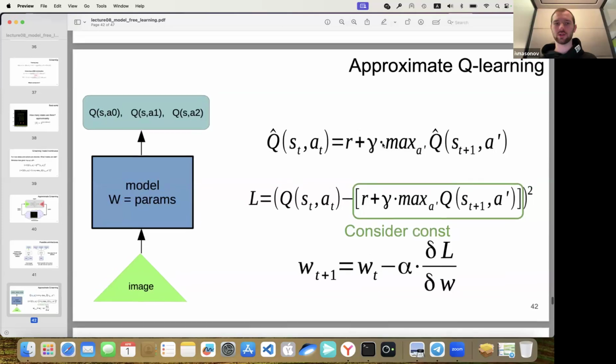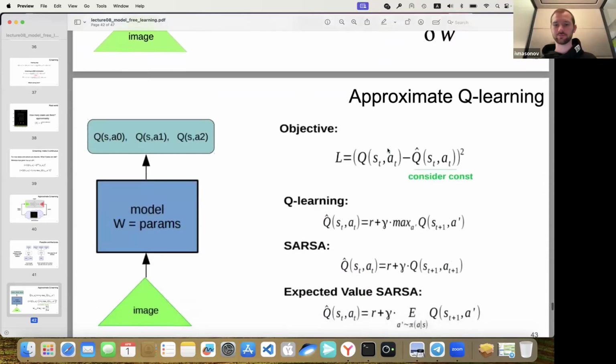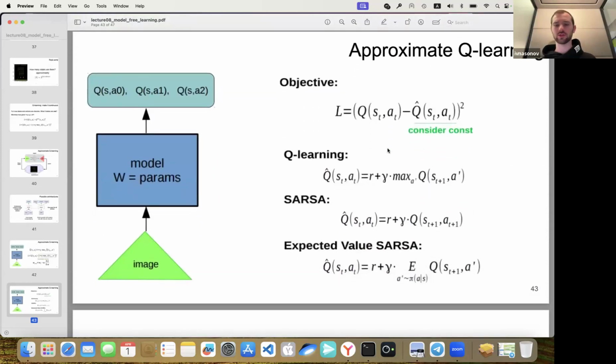But in approximate Q-learning, this is how it's used. For example, we generate all Q-values based on all actions, but here we have a constant value of this, and we update our weights by our loss and by our weights. This is how we can use approximate Q-learning.